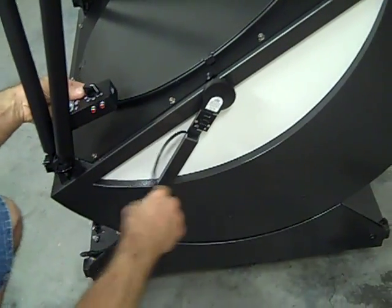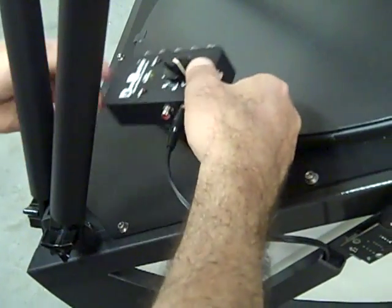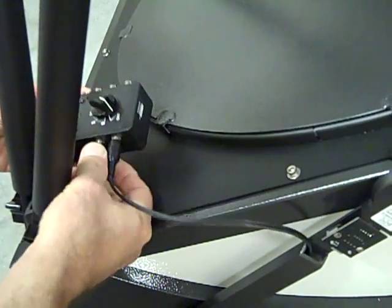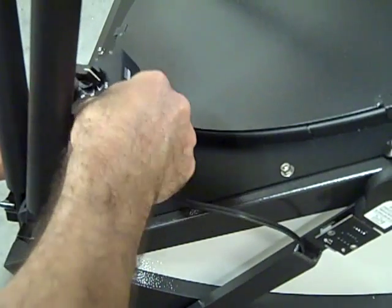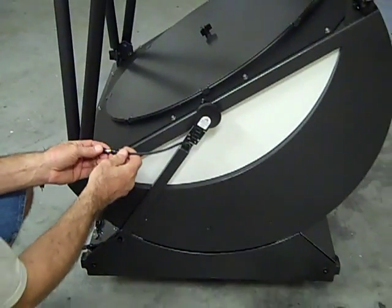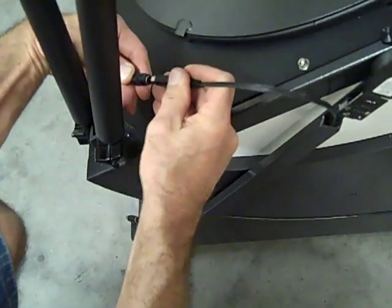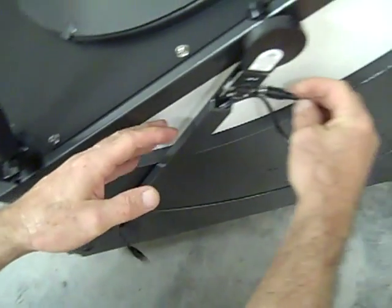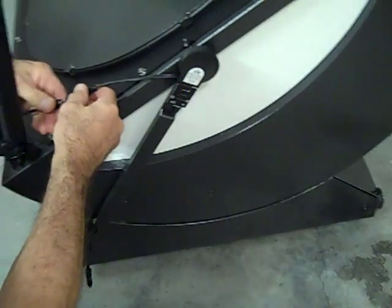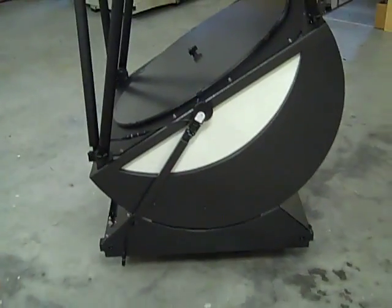Wherever you put it, at the bottom this one would plug in there and then the one from the other side of the truss would come in and plug in here, and this would be Velcroed down. If you don't want it here, we supply a coupler that goes in there and you can just couple the wires together. This would run behind the encoder arm to keep it tucked to the scope, and then plug in — that sits on top of the mirror box, which will eventually get covered by the light shroud.